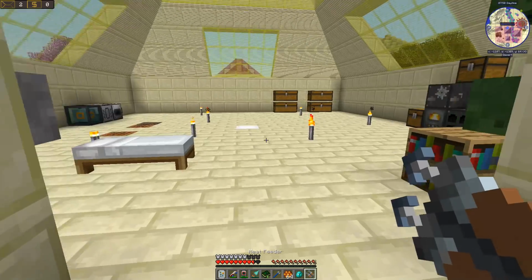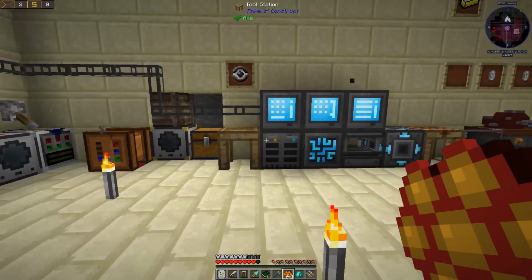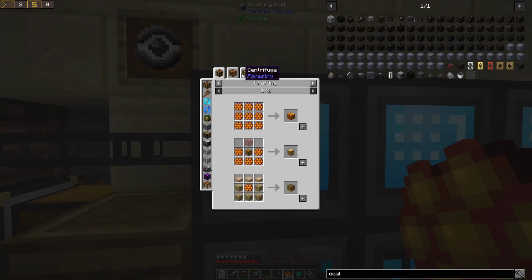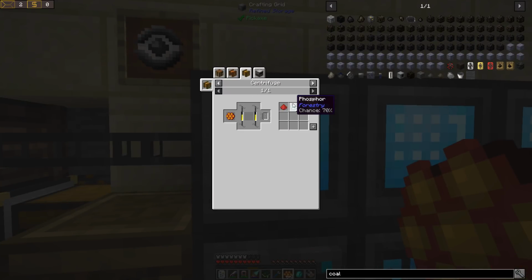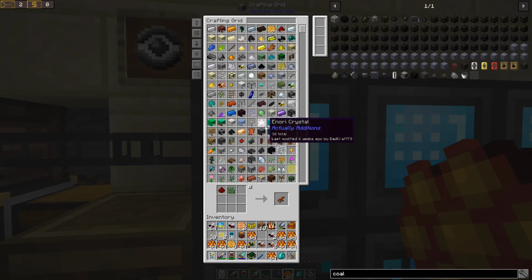Okay. So, here's the next flower that I want to make. So, first of all, we need to dump all these combs in here. Simmering combs. What do we do? What do we get out of them when we run through the centrifuge? We get that and some phosphor. And phosphor in the squeezer with a little bit of stuff gives us some lava. Man, that's not bad. 2 of those. So, essentially, it's 800 millibuckets of lava. Yeah, we might be able to use those down the road.